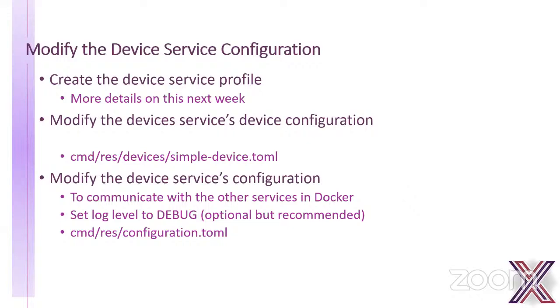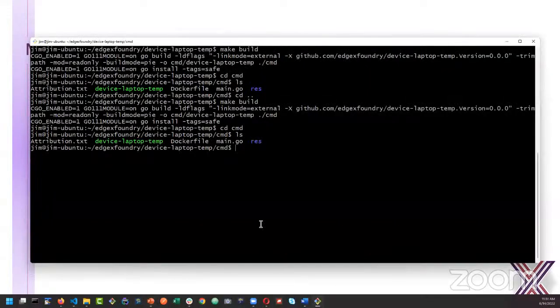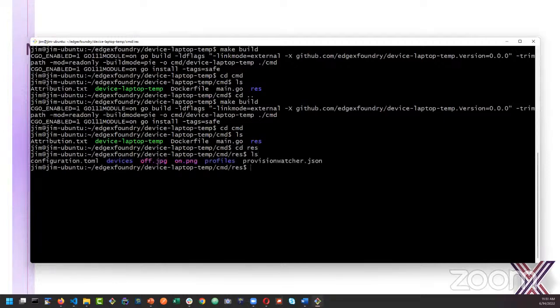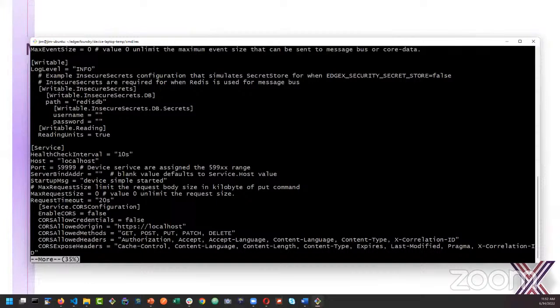How do we do that? Let me do a couple of changes here that will help us be able to do those few things. So inside of the command repository, you will also notice a folder, I should say. There's also a res folder. I'm going to go to res now. And first thing you'll see there is this configuration TOML file. The configuration TOML file is what provides this device service or any service inside of EdgeX information about how to communicate.